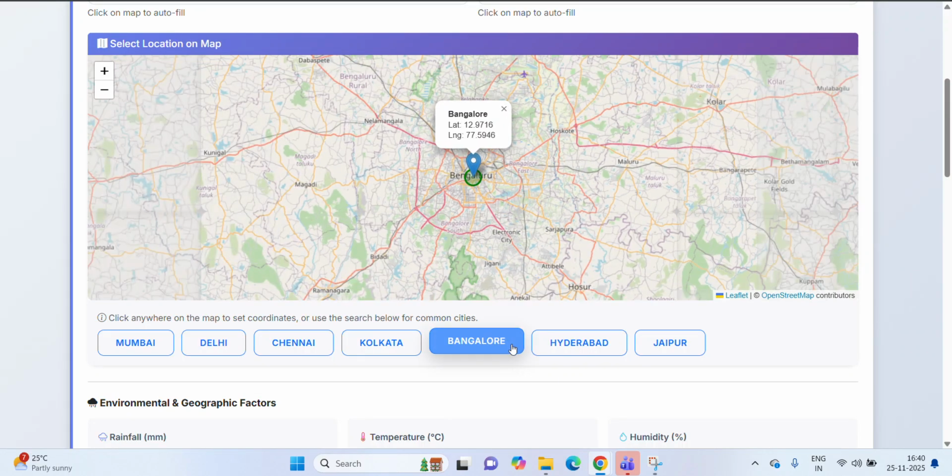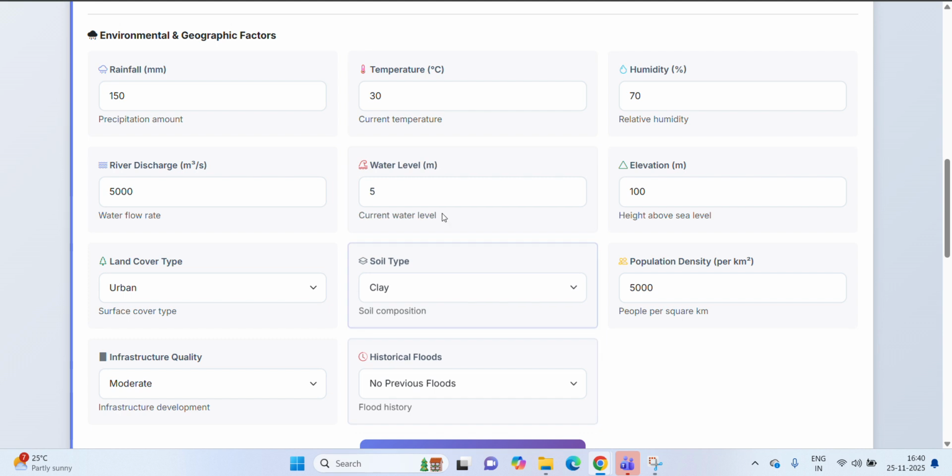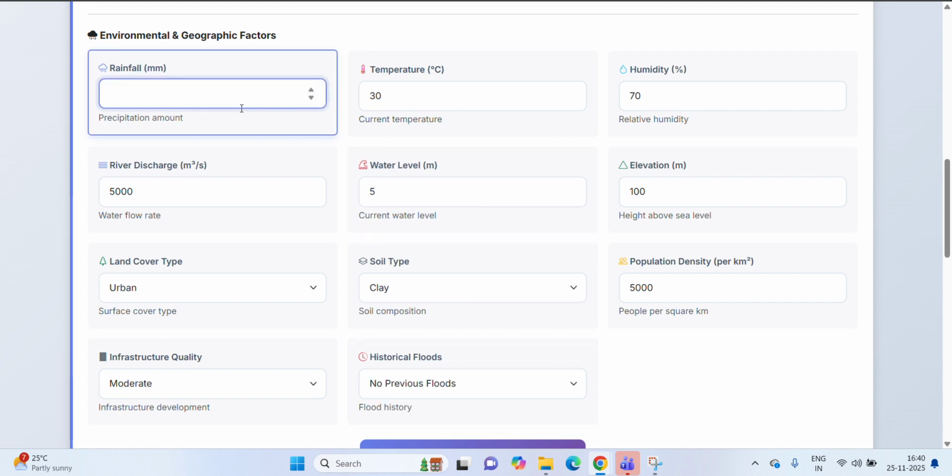Then we can select the location here. So I'm going to change it now. I'm going to give humidity, river discharge, water level, and land type, what type of land we have, meaning the living area, land, soil, population density.